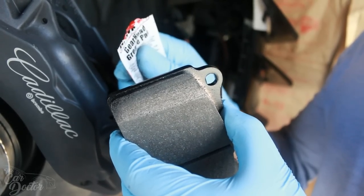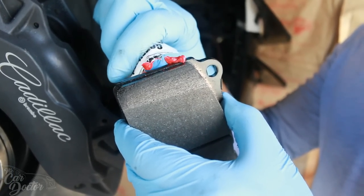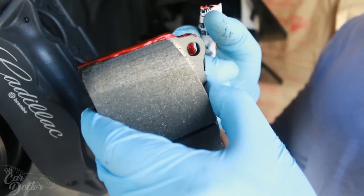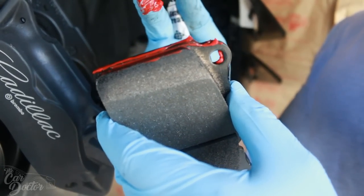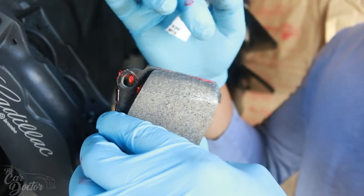So you're gonna wanna take the grease that's provided with the Hawk pads and go ahead and put them on the actual brake pads. You wanna make sure you get the sides because this is where the actual brake pad slides and where the pins are gonna be going in. So any part that's gonna be moving, you wanna make sure you grease it up. And if you get any on the actual brake pad itself, you wanna make sure you clean that off.